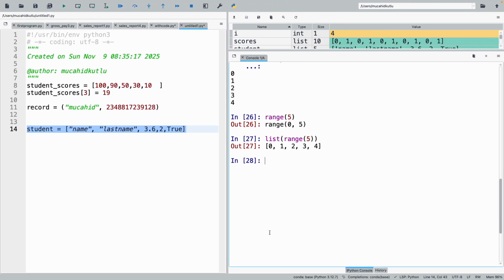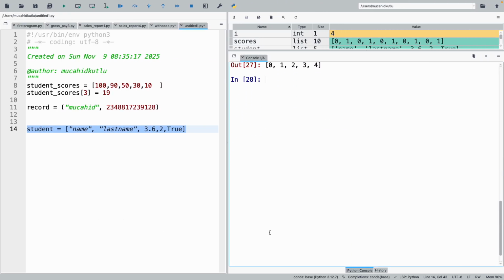Let's say that I have scores that I will keep, and I need a list of 100 numbers, and initially it will be all 0. Maybe I have 100 students, and I will first initialize their scores and then do some operations.